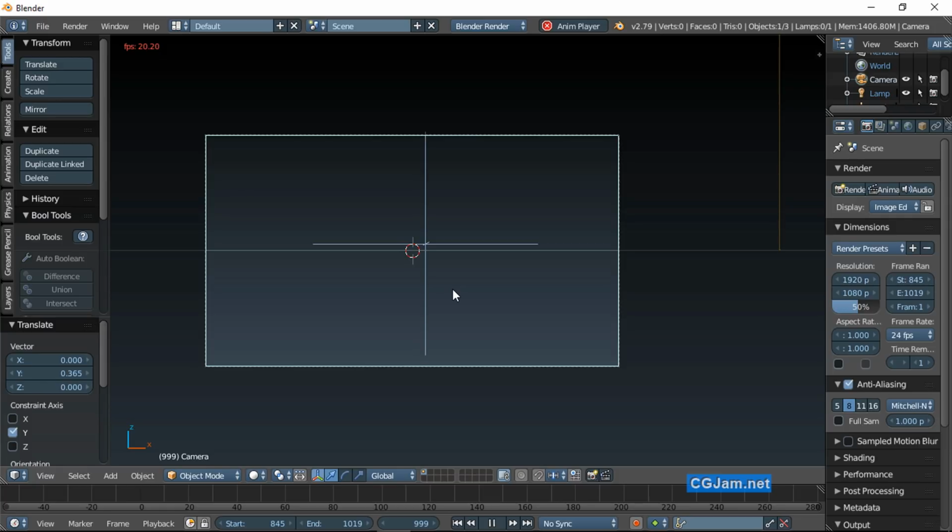So now we need to see what we're doing, so let's put in our background image. So if we scroll down to background images, turn that on, click add image, all views, camera view, select movie clip, choose camera clip, turn that off, and then we can select the movie from the drop down menu, and now there we go. Opacity, let's put it up to full so we can see what we're doing. Select the empty so it's highlighted, Alt A, and we should see the empty following our hand.